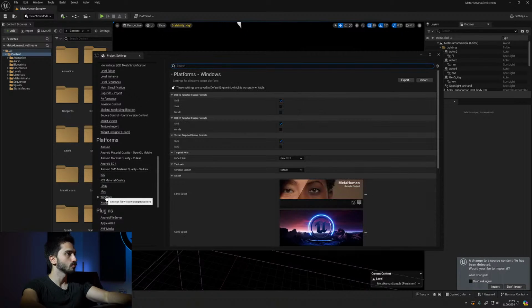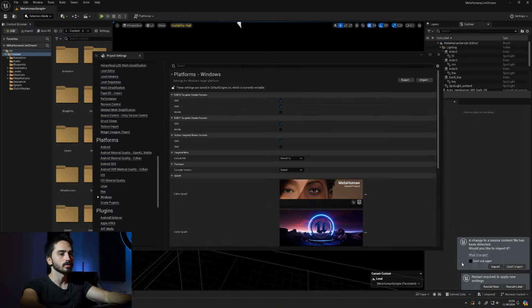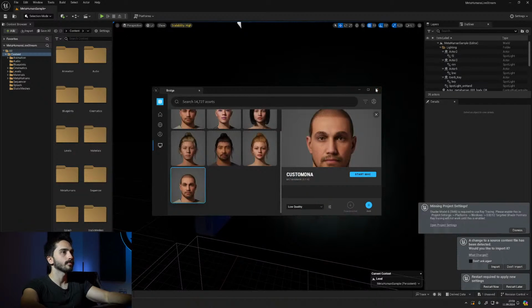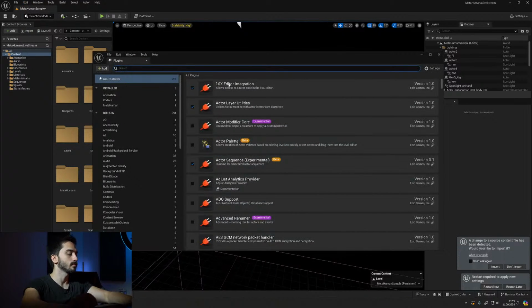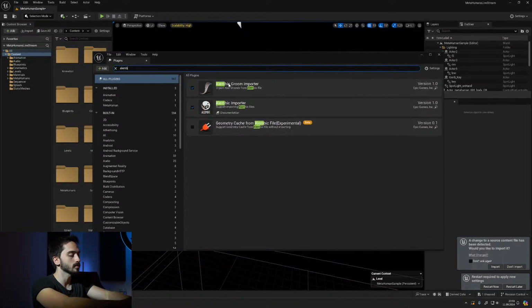We need to click on this, and I think I need to restart it, but also maybe I can enable some plugins inside here as well. I need to check the Alembic for the hair. You need to enable this one for the import of the Groom.